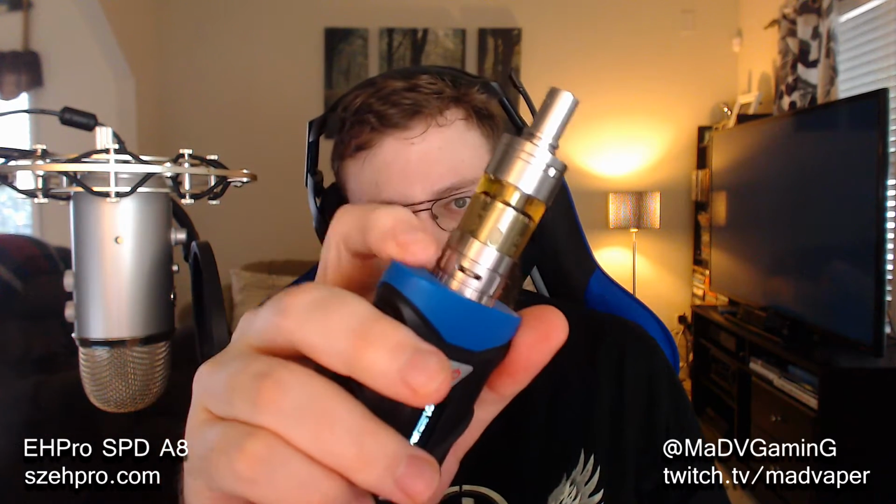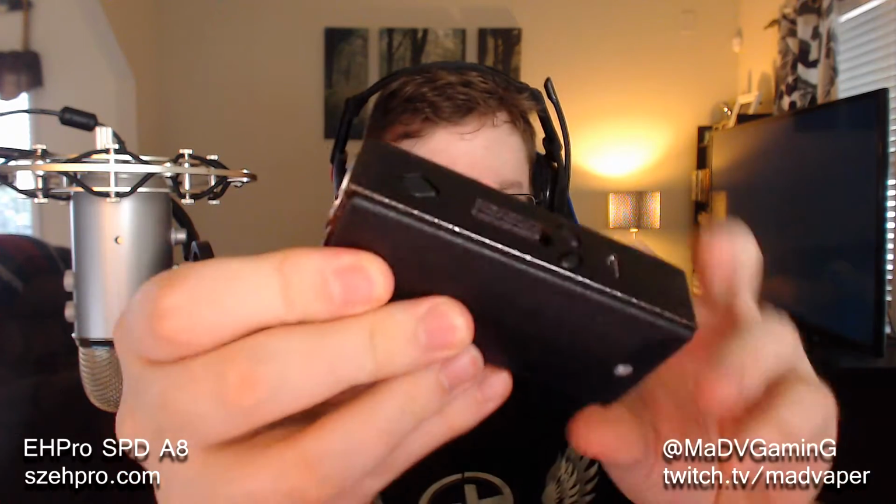Something like the IPv4, where it's rounded on one side and squared on the other, it never feels like I really have a good grip on it, and it's because of the way I hold it. If the 510 connection's over here, I always like to have my atomizer on the far side. So if there's a button right here, I do it that way. But if it's on the other side, like this one, right, I trigger it because it's on the far side. So depending on where the rounded edge is and how the button and the 510 connection are laid out, it gets kind of wonky for me.